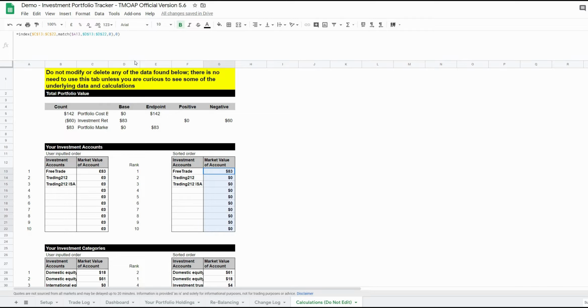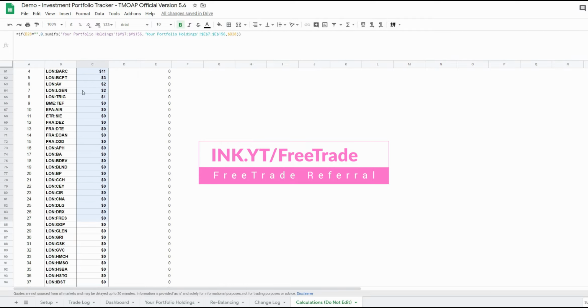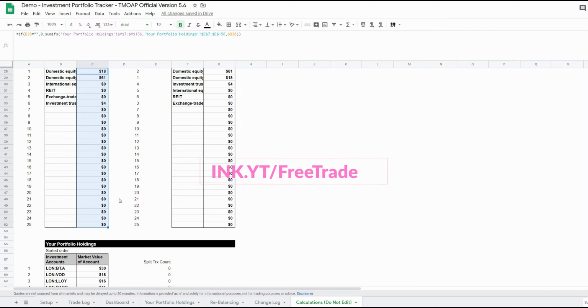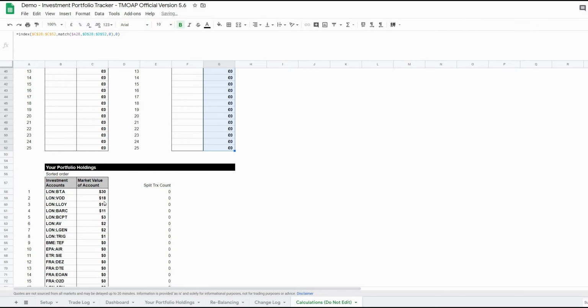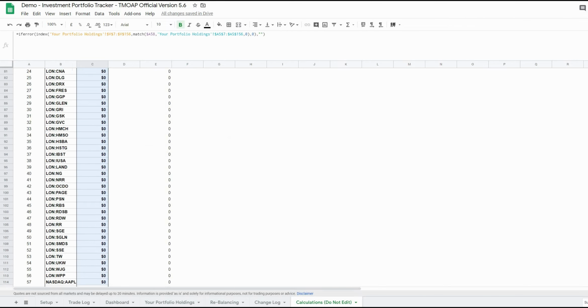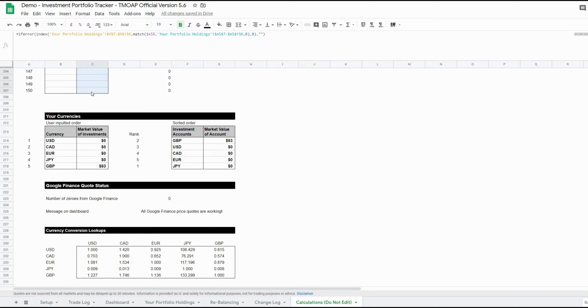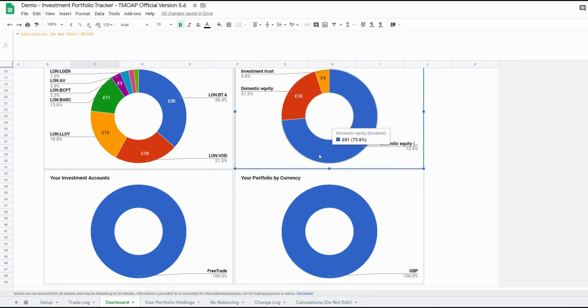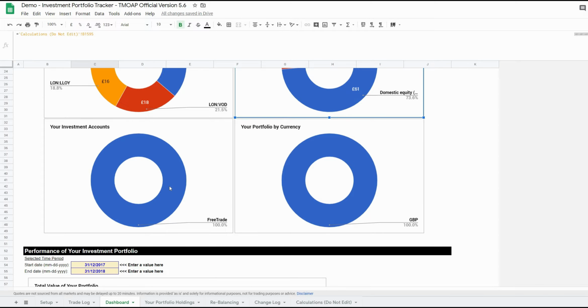We also want to change this one here. Control Y. Also change this here. And this one here. I'm literally just pressing Control Y because it's the last operation, and Google Sheets knows that. So if I go back to dashboard, we should see, yeah, this is changed into pounds. This has also changed into pounds.